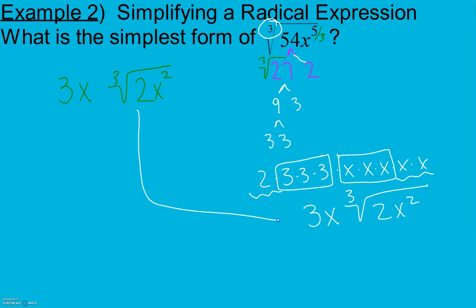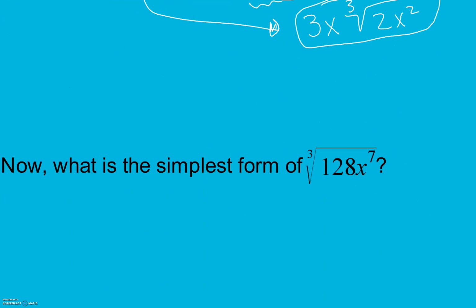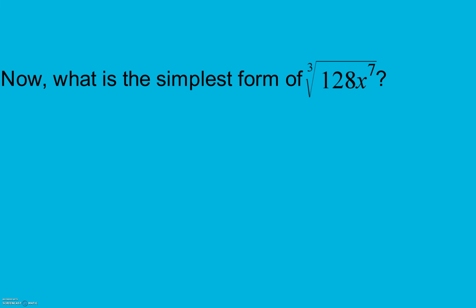So either way, we get to the same spot here. And it really just depends on how comfortable you are with finding perfect cubes and breaking things down. Again, the variable up here, what I did is I took 5 divided by 3 and I got 1, remainder 2. The 1 came outside, my remainder went inside. Go ahead and pause here and give this one a try if you'd like.